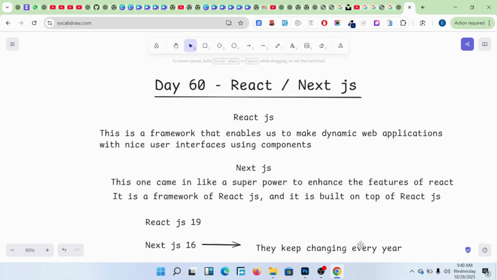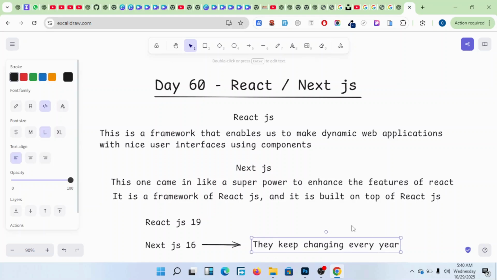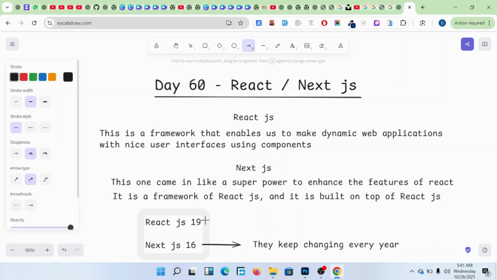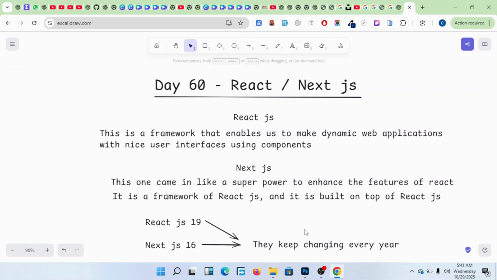The packages keep being updated each and every year, so you cannot find this one static. Today it can be this, but tomorrow it's going to change. They keep improving it, and in the future it will be Next.js 17, 18, 19, 20. They keep making it dynamic.